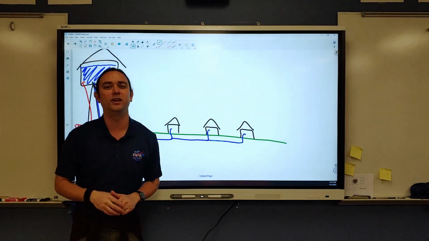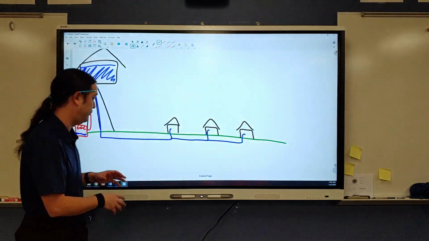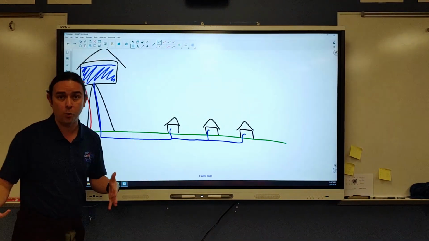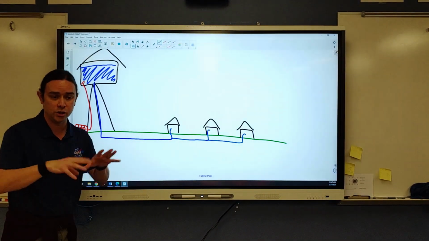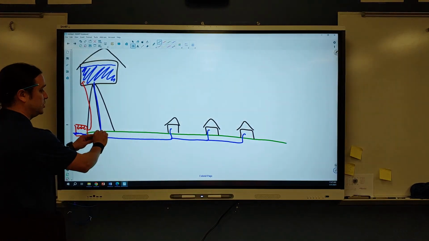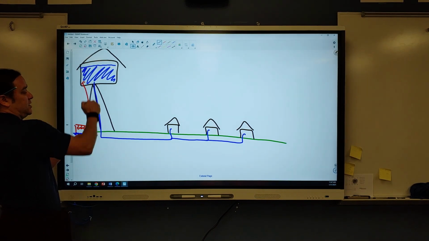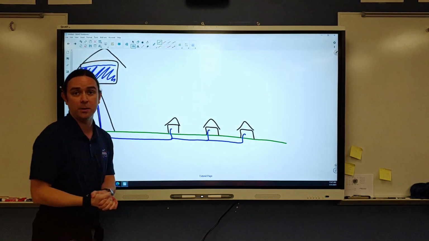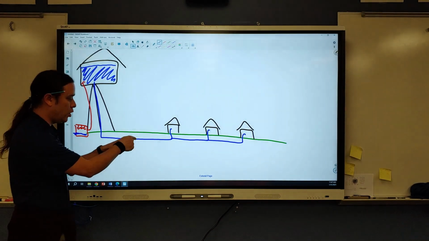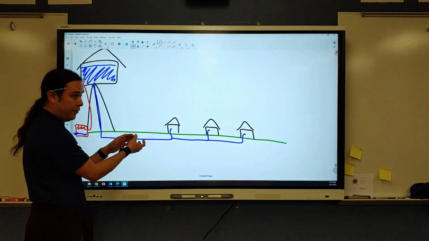Well, that's why we keep our system pressurized. It's pressurized noticeably above just ambient conditions, especially down here, because we need that pressure to get the water pressure that we want, so it isn't just a trickle whenever we turn on any faucets. So we actually have a good amount of pressure down here and throughout most of the system. Up here, there's less pressure, but it's the hydrostatic pressure that builds up a lot of the pressure throughout our system.